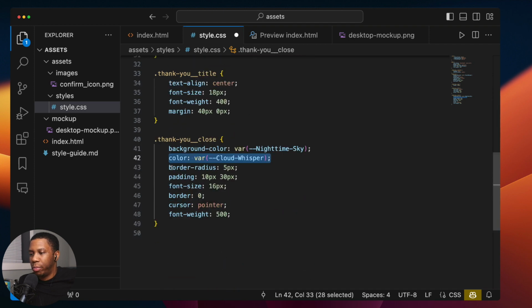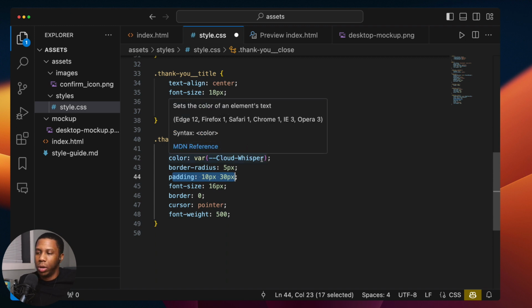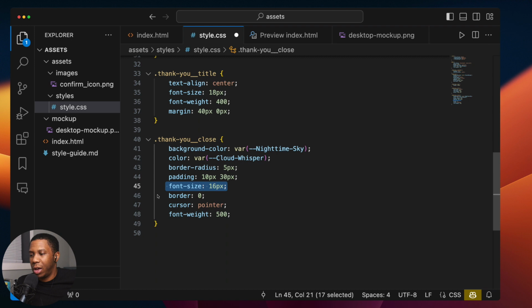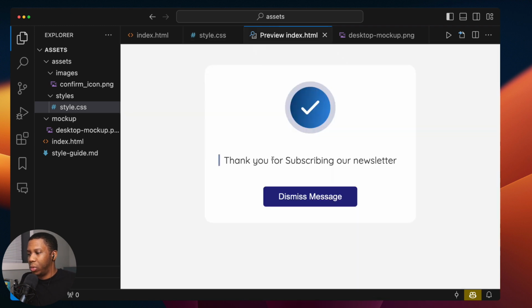And then we're going to set a border radius, set some padding between the text and the border edge, the font size, border, which is going to just remove a little border outline, set the cursor to a pointer, and then set the font weight. So if we set that and we go back to our preview, there we go.